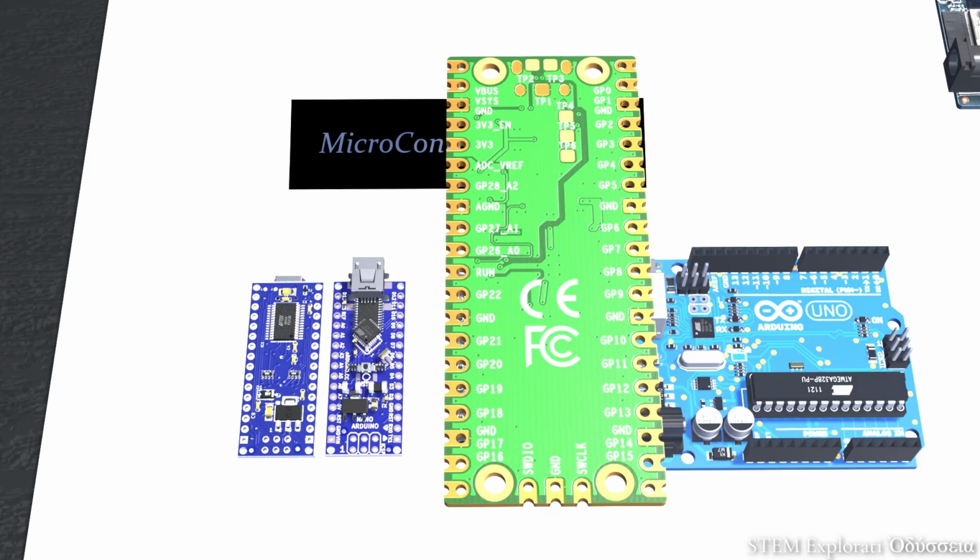Some of the most popular examples are the Arduino boards, which kicked off the maker movement, or the ESP32, which adds Wi-Fi and Bluetooth right on the board. With these, you can go from an idea to a working prototype in no time. In short, microcontroller boards are the bridge that turns a bare chip into something anyone can use to build gadgets, automate tasks, or even prototype new products.